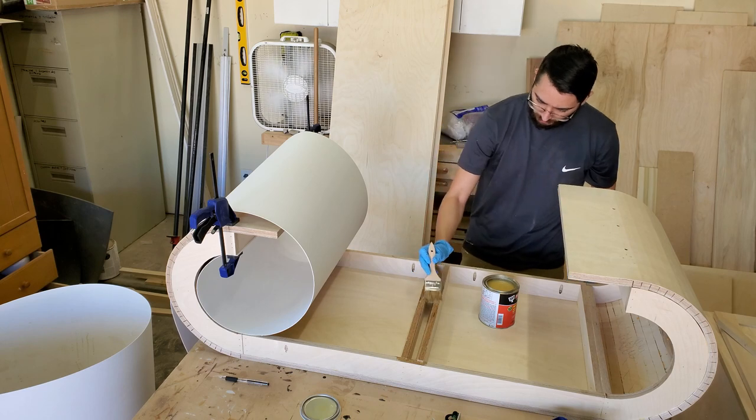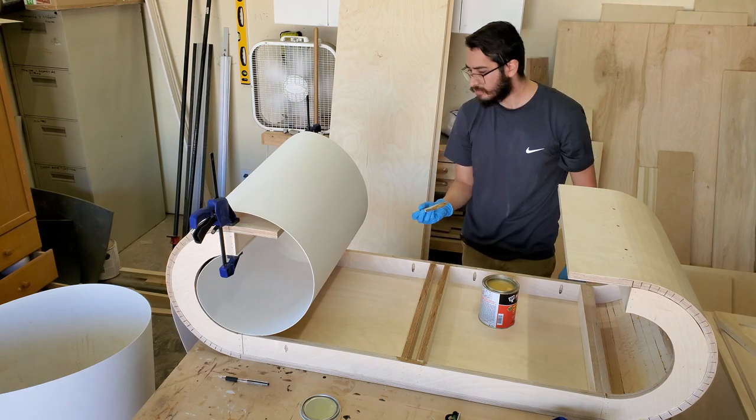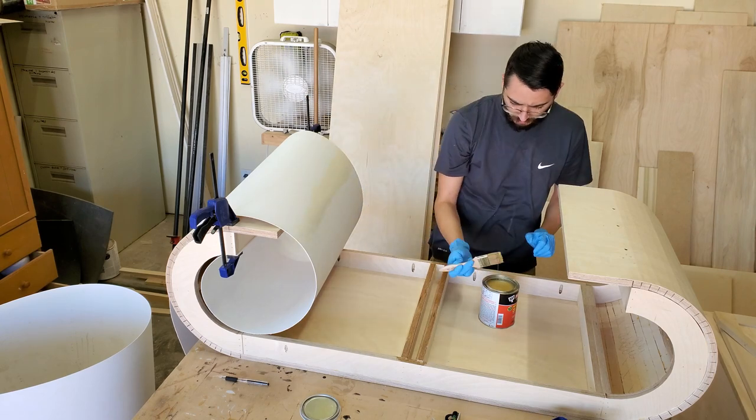So to bond the thin sheet of plastic to the plywood, I'm going to be using contact cement, and this is my first time ever using contact cement. There's a lot of first things I'm doing in this video, and it was a big learning experience.